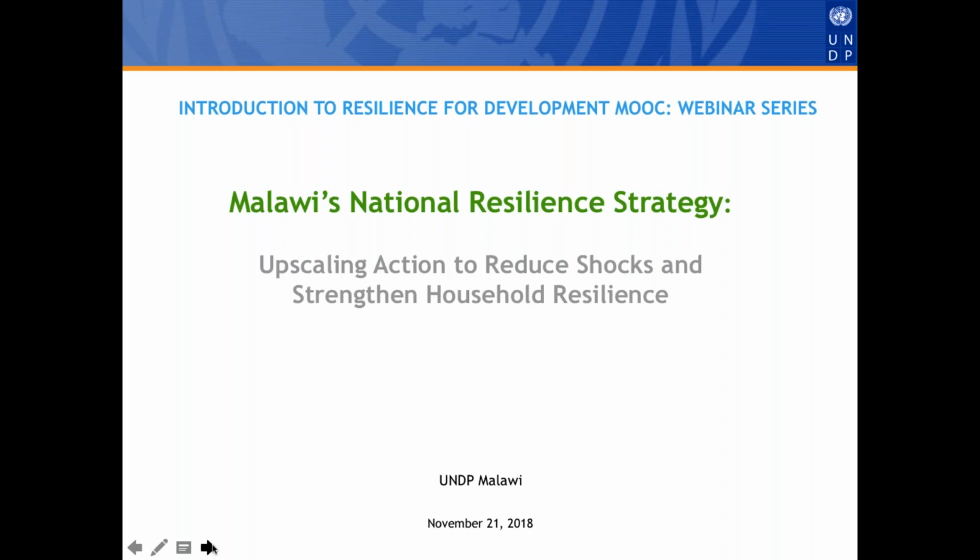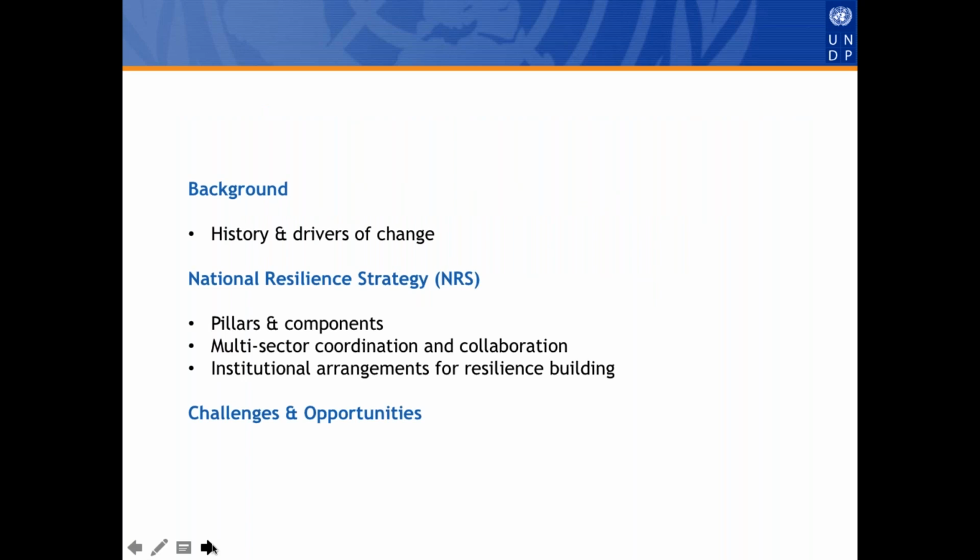So what I'm proposing to do is to share some of the drivers of change that have informed the dialogue between development partners and the government to move away from recurrent humanitarian appeals. And this is obviously a transition that you've seen across Africa and in other regions of the world. Certainly it's building on the experience that some of the listeners may be familiar with in Ethiopia around the Productive Safety Net program, around the Ending Drought Emergency program in Kenya, and similar programs on resilience in Tanzania and Niger.